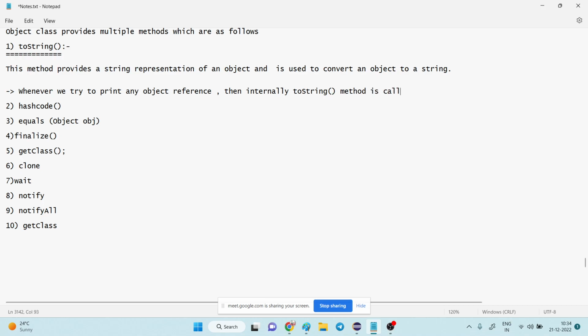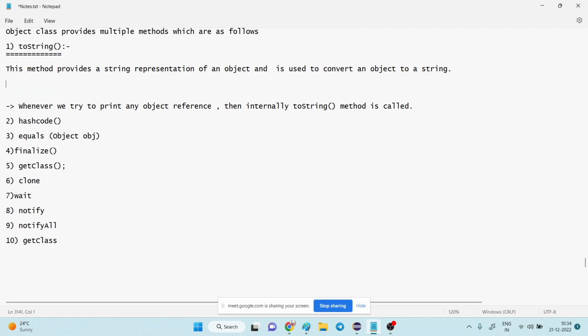Now what is the default string the toString method is giving?